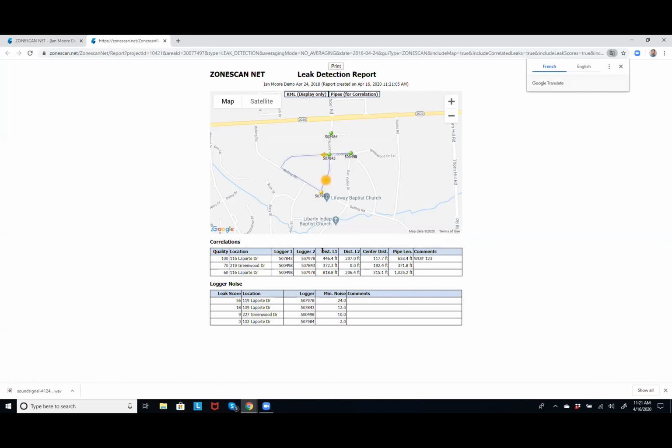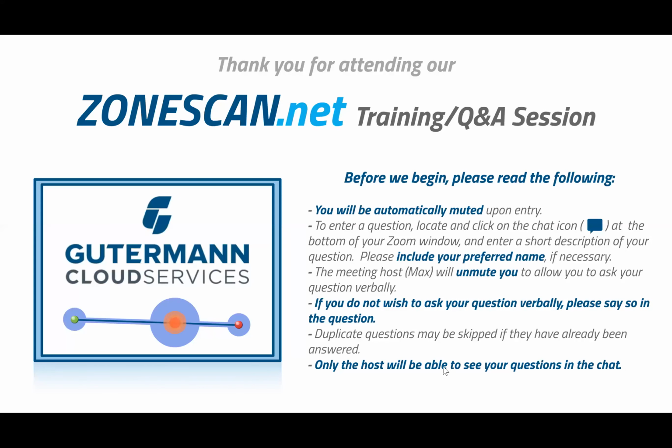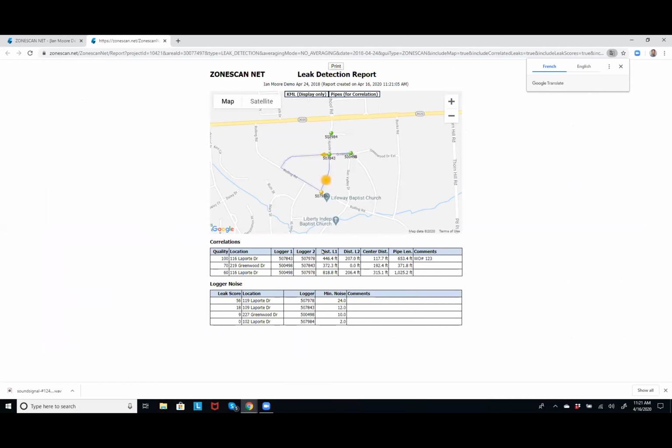But I find the leak detection report is a fantastic report to track what you've done. This is a great report that you can print out, put in a 3-ring binder, and send off to your supervisor or your water authority board every month to show them what you're doing. It's also a great way to keep track of your field staff as they're going out in the field and deploying loggers.